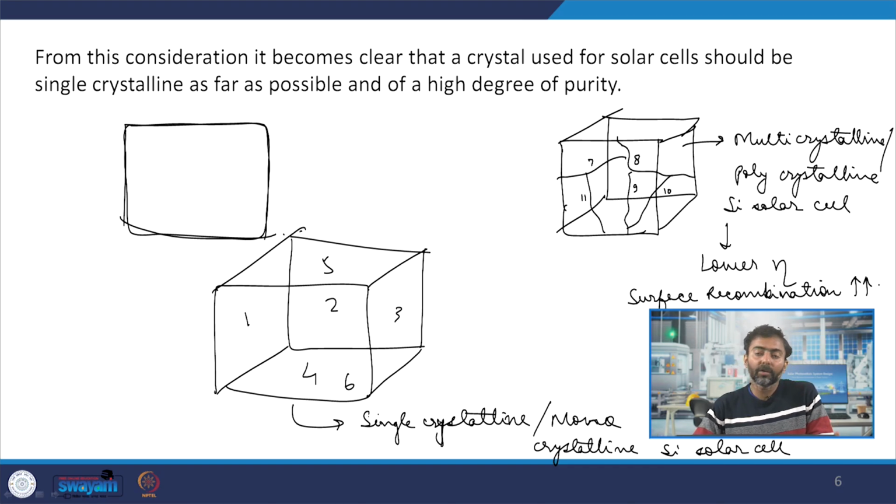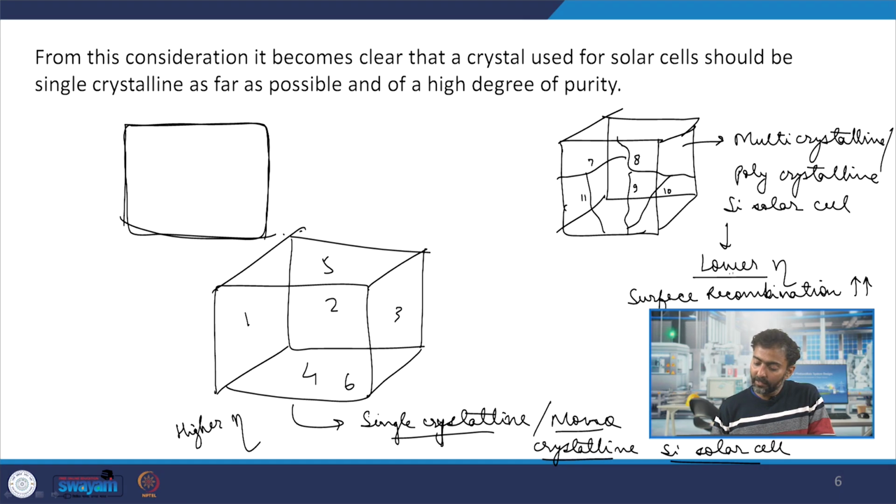So we need to be careful about how we are creating the solar cell in terms of the degree of purity and also how many crystals are there within the solar cell. Monocrystalline or single crystalline solar cells are always more efficient. They will have slightly higher efficiency, whereas in this one you don't do a very careful manufacturing process. When you grow the silicon ingot and then cut the wafers and create the solar cells from the wafers, the level of precision or accuracy is not maintained to a very high degree, and due to that a single solar cell might be composed of different crystals.